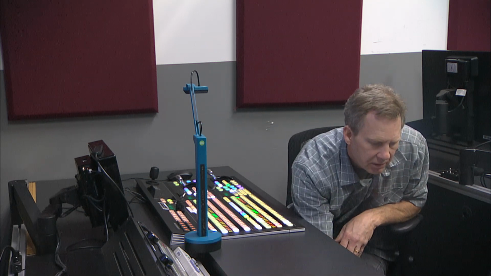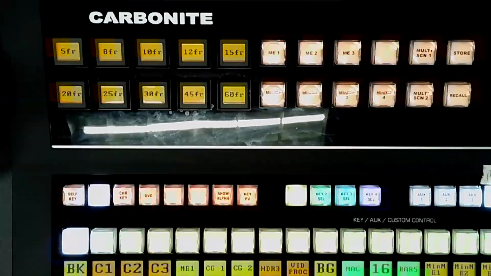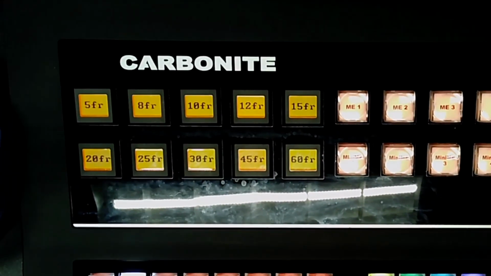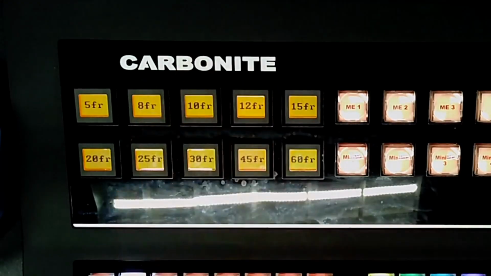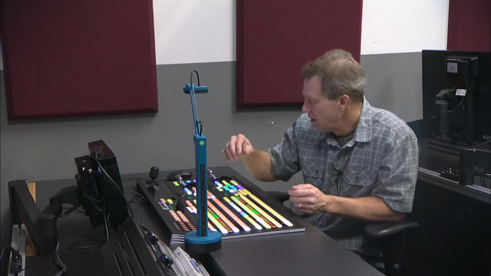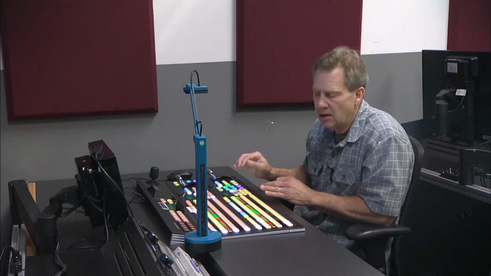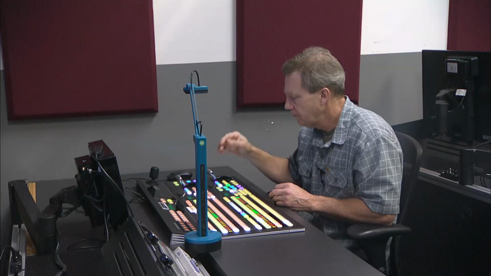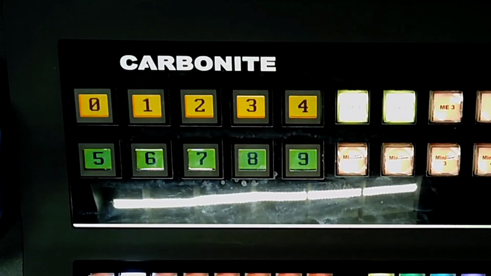So I could even zoom in here and check this out, folks. I'll zoom in, move it over there. See these suckers right here? These are what I like to call the quick access buttons. They're in the upper left portion of the switcher. You press something such as the dis, these will actually change. Let me press something else. Let me press recall, for example. If I press recall, you see those buttons change. If I press store, those buttons change.